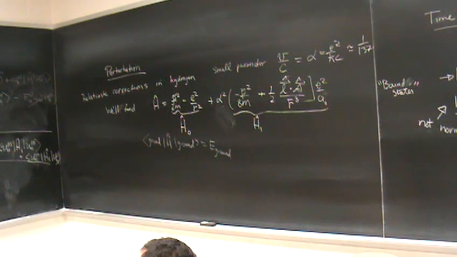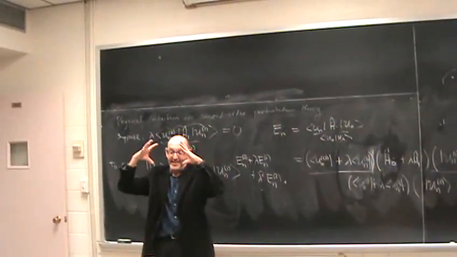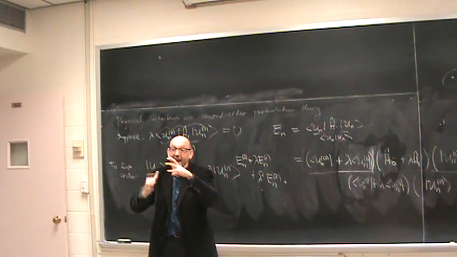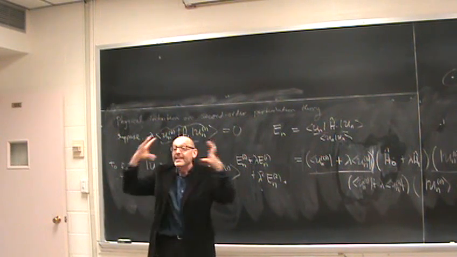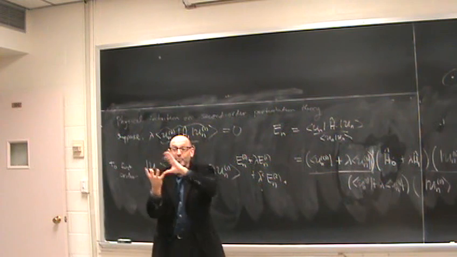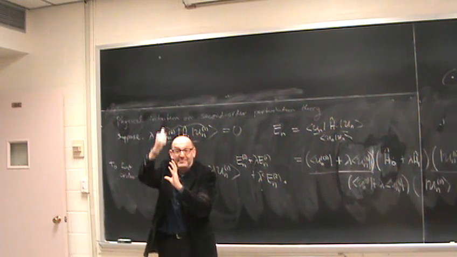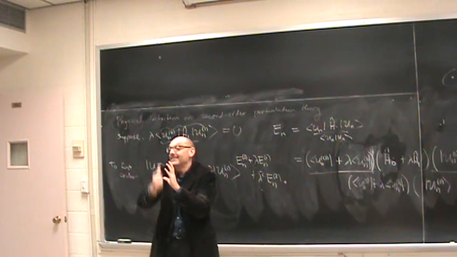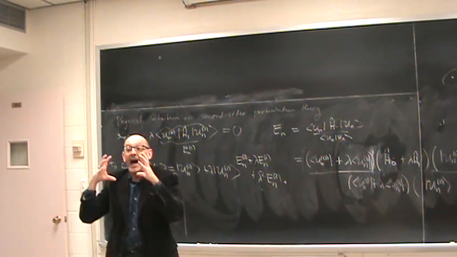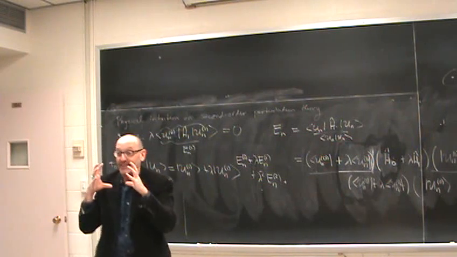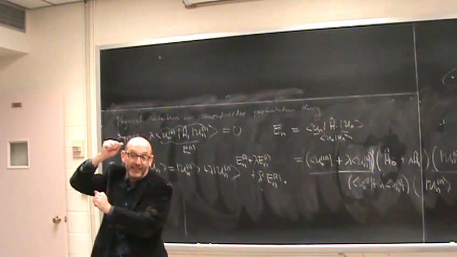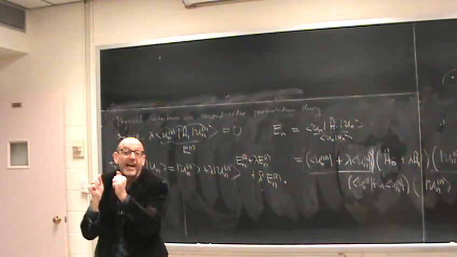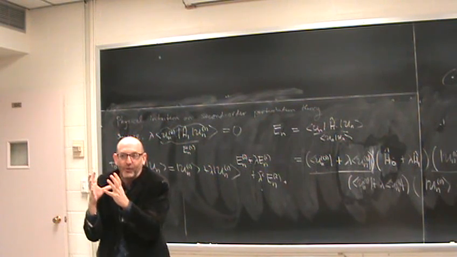So the reason that this vanishes for the case that I just described is that I have a spherically symmetric s orbital, and then I apply an electric field in some direction. The mean value of that is 0 because the orbital is spherically symmetric, so it doesn't have an average. The average z is 0. So the dipole moment of the hydrogen atom is 0, period. Until you perturb it, you make an induced dipole. Now that induced dipole interacts with the electric field, and that makes an energy shift. And that's a second order effect. But the first order does nothing.